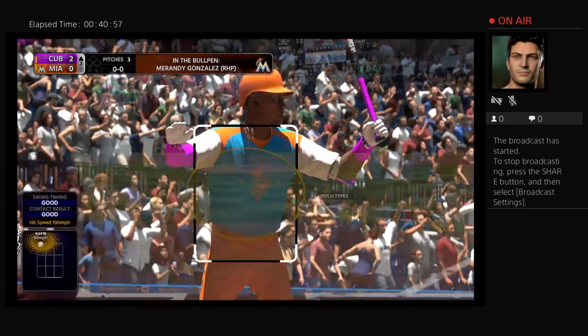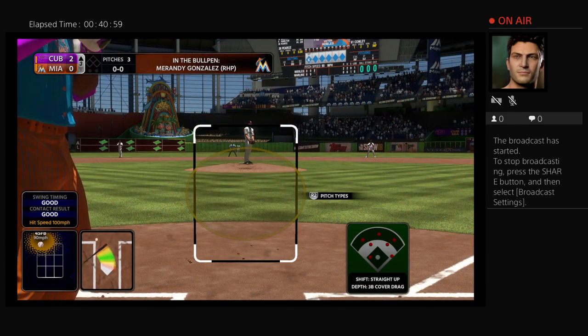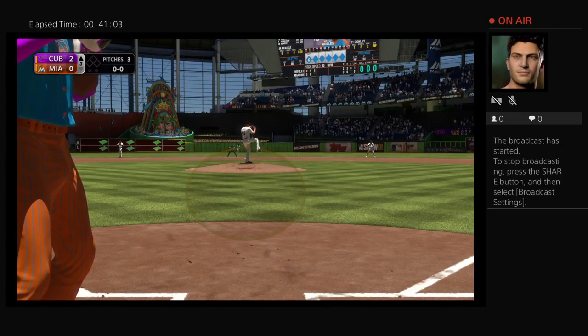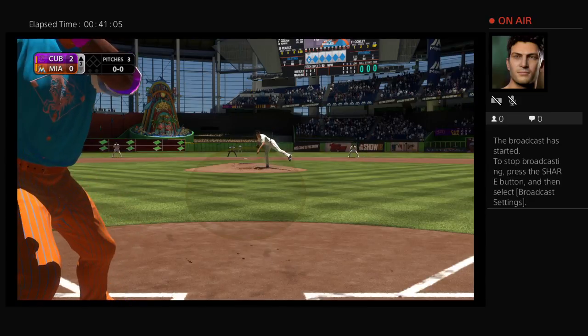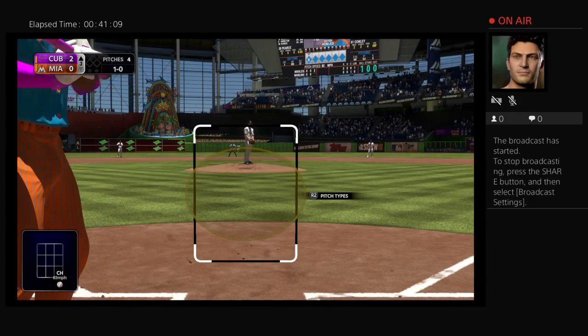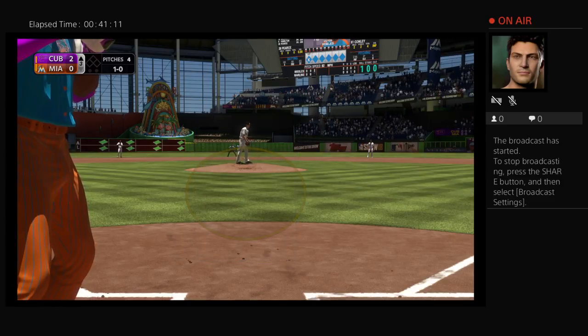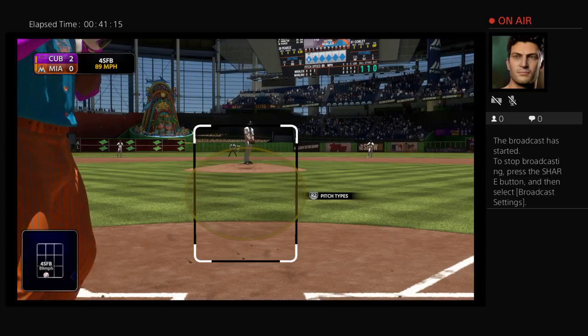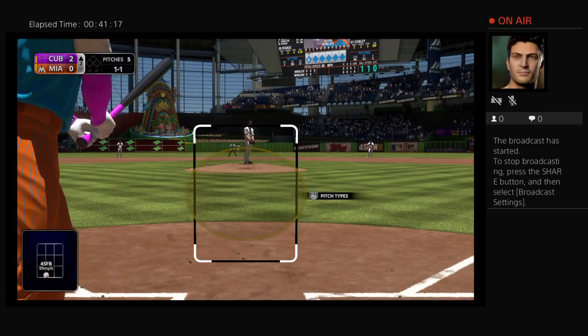Digging in to try it again, Victor Robles. He got called out on strikes his last time through. Third baseman in tight, protecting the bunt on the first pitch. Changeup too low, and it's 1-0. Called strike at the knees. Evens the count at 1-1.